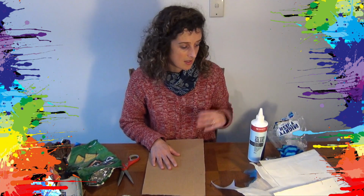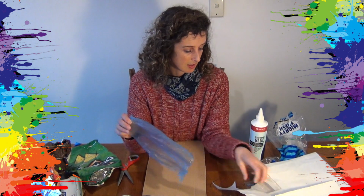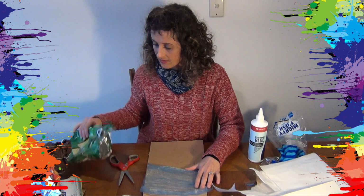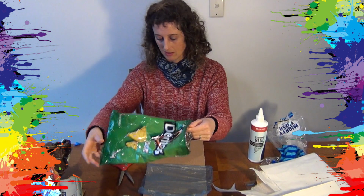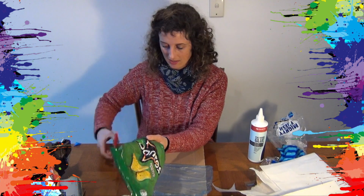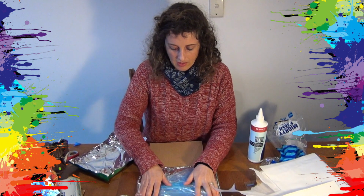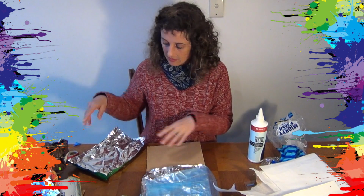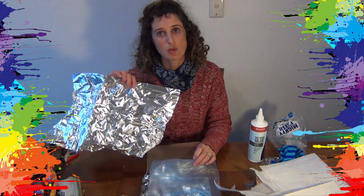What colours do we need here for water? Usually some blues. So I've got some of this blue plastic, which I think will be quite nice to create some water. And also the other thing which is quite nice is to add a little bit of this, what's on the inside of here, the silvery stuff on the inside of the old Doritos packet. So we're just going to chop that open so we can start layering up our details, so you can sort of get a little bit of watery look here. The other material which we could use, that some of you might have as well, for water, tin foil is quite good as well.